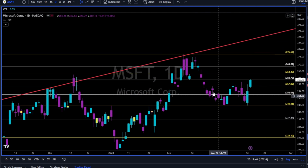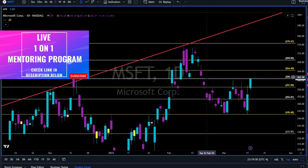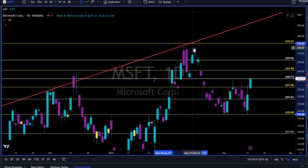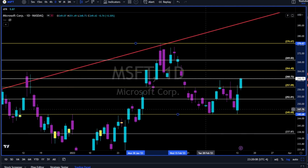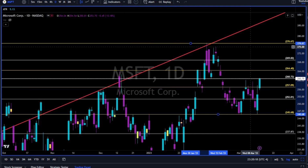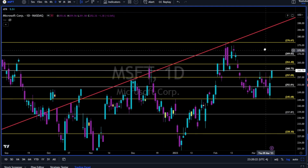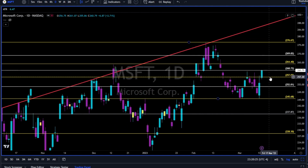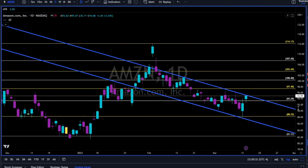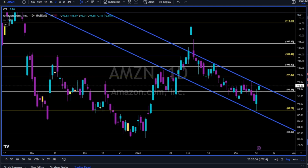Microsoft, here we are. Double bottom scenario is starting to validate. 260 is the Fibonacci retracement. We had downtrend, bounce to the 50. Doji went back down, testing the 245. Now we have one double bottom, back to the 50. Now let's see continuation towards 270 and maybe all the way to 275. So we have double bottom. And by truly understanding in-depth candlestick analysis, you can identify where price will be heading next on any time frame with high probability.